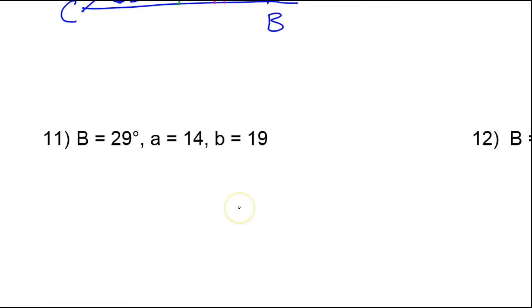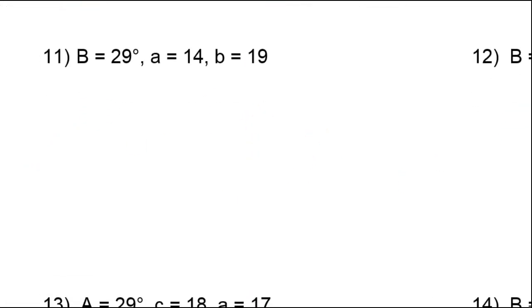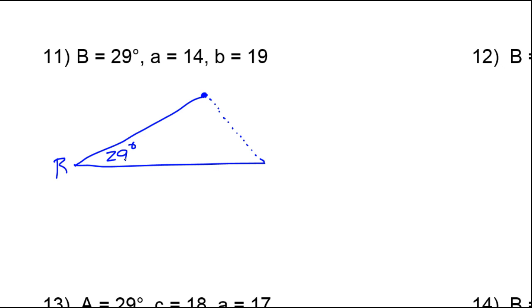Okay, let's keep practicing. Number 11. We're just going to do the same thing again. Okay, we have two sides and an angle. As soon as we see that, we're going to draw a horizontal line. We're going to put an angle in there, and we're going to imagine this is a hinge, and we will temporarily draw our swing side. So our one angle is this 29 degrees, and that's angle B, which means this is side B, so that means the 19 goes here.